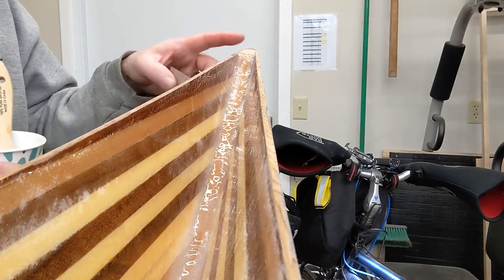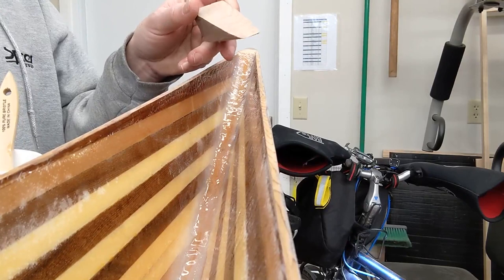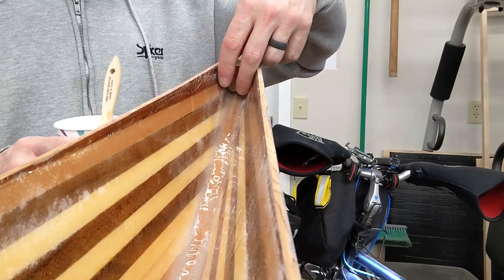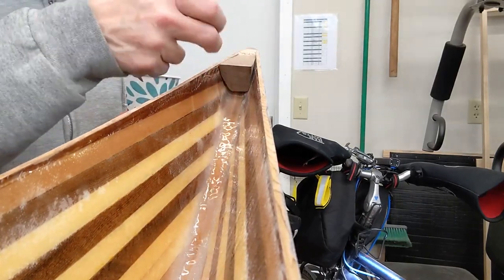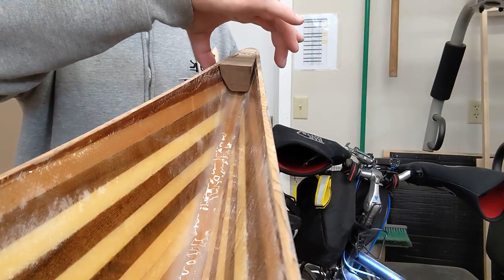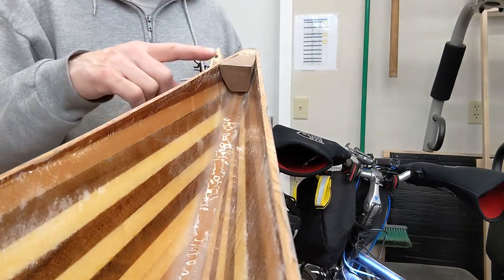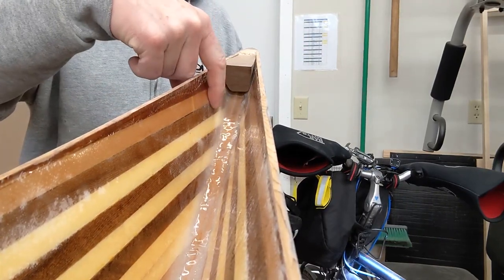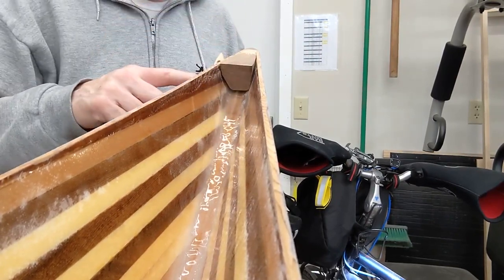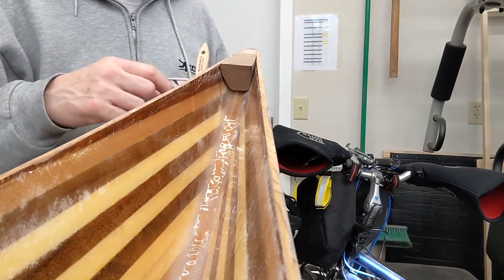Okay, so we're up in the nose of the boat right now. I'm going to do this in the front and the back, but you want to put a hardwood wedge in the front here. I've just cut that to shape with a plane. I want to be able to put a grab handle up here, like a rope through here, or a place to tie it down to a dock, whatever you want to do. I don't want to just go through this thin material here, right? You want to get into something solid. So I've got a piece of walnut here, and by epoxying this into this position, I'll be able to drill through here and have something solid to go to.